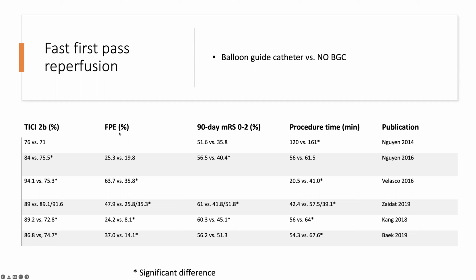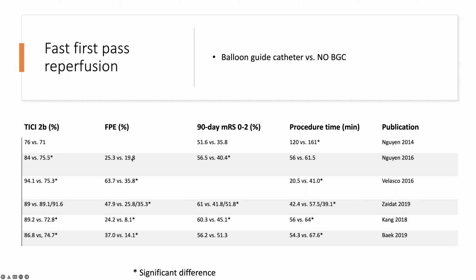First pass effect percentage. Again, the left side is a balloon guide catheter and the right side is no balloon guide catheter. You can see that the first pass effect is a little bit higher with the balloon guide catheter versus a sheath.